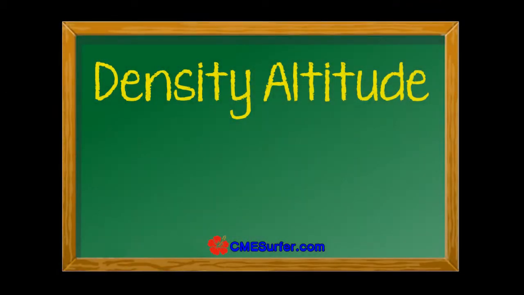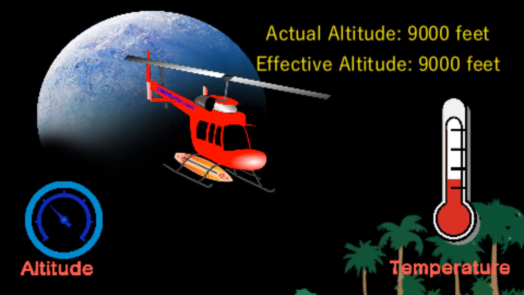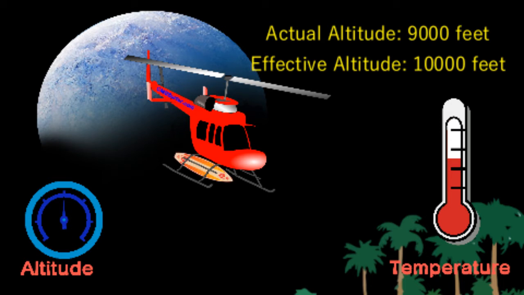Density altitude is simply a way of expressing the air density in a way that incorporates the changes in air temperature, and to a lesser degree humidity, into the altitude number so that it's easy to understand and relate to. Density altitude gives us not the actual altitude, but the effective altitude. Saying the density altitude is 13,000 feet is like saying, even though we're actually at 9,000 feet, because the temperature is 40 degrees Celsius, or 104 Fahrenheit, the air pressure is the same as it would be if we were flying at 13,000 feet on a normal day.